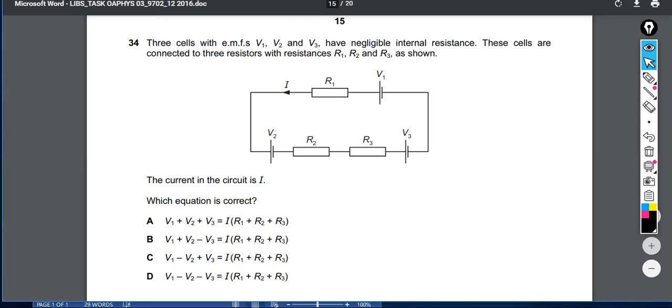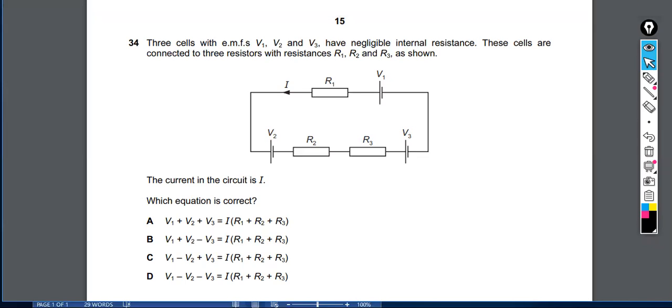If you start at V1 and you follow that circuit round past R1 in the direction they're showing the current flowing, once you get to V2, note how you run into another positive terminal. That means we subtract the EMF. We talked about that the other day. We subtract the EMF when that's the case. So basically what we're realizing here is that V1 must be more EMF than V2 and V3. Let's say it's a 9-volt battery, and these are each like 1-volt batteries. So 9 volts goes through. Well, then because this is wired opposite, we're going to subtract its voltage. So it's like we had 9 volts, so now we got 8. And now we got 7, because let's say these are both 1.